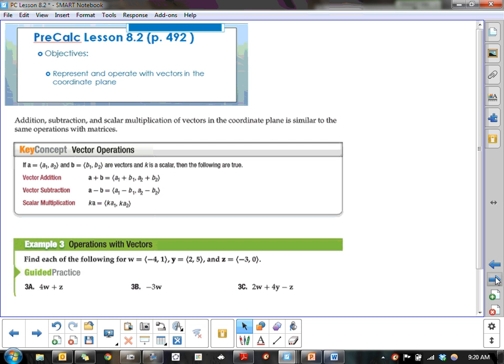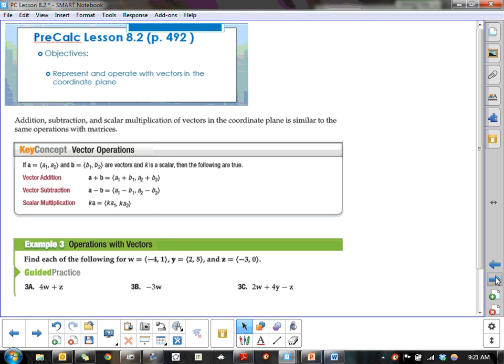So if vector A is represented by these components, A1, A2, what does A1 represent? I'm pretty sure that's a component. So what is that A1? The first one. That's your change in x. It's really the magnitude or the length of your horizontal line, and the A sub 2 is your change in y, your vertical line. So it's telling you the horizontal and vertical components.